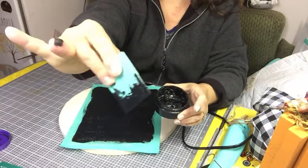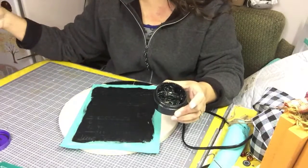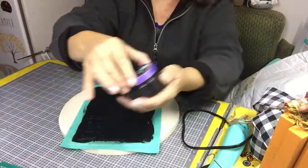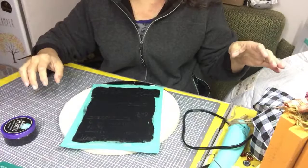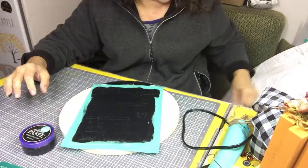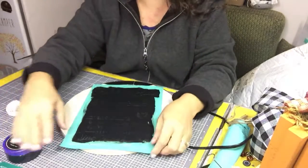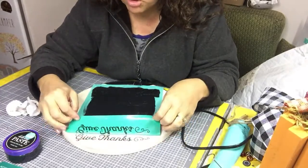And as you can see, I'm always messy. I always get my fingers in it. But anything you don't use, you can put right back in the container and use later because it's totally reusable. If your paste gets a little dry, you can always reconstitute it by putting a little bit of distilled water in there. Okay, so there we go. I'm going to take a baby wipe and wipe my fingers, and then we're going to pull this because I don't want it to dry in the screen. With the chalks, you do want to work fairly quickly, and you want to pull off slowly.